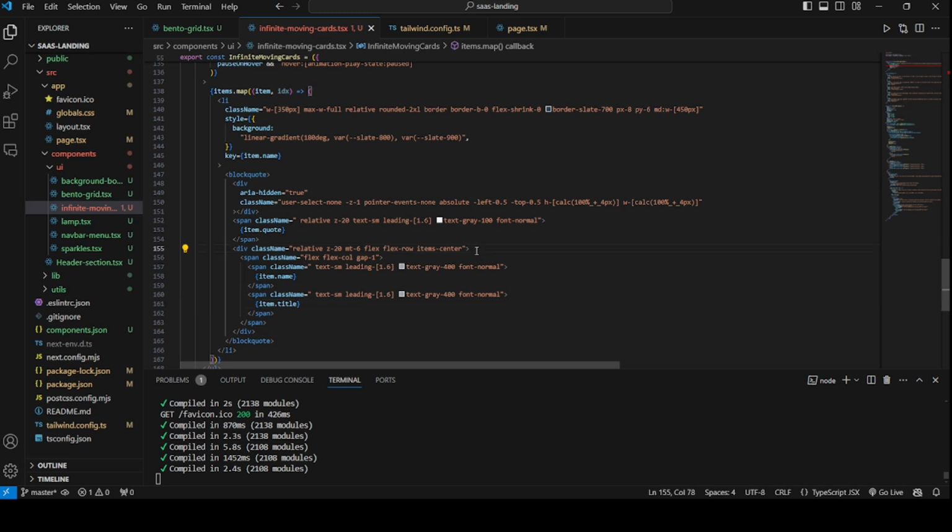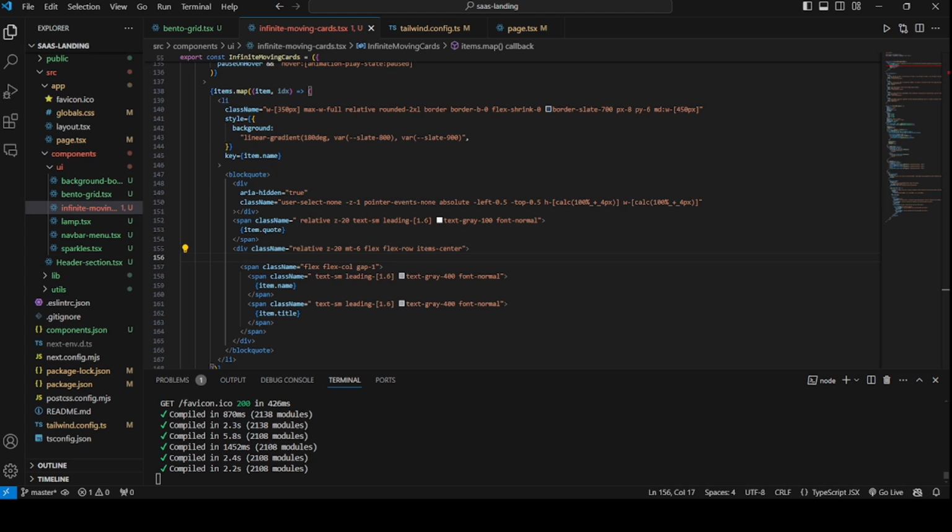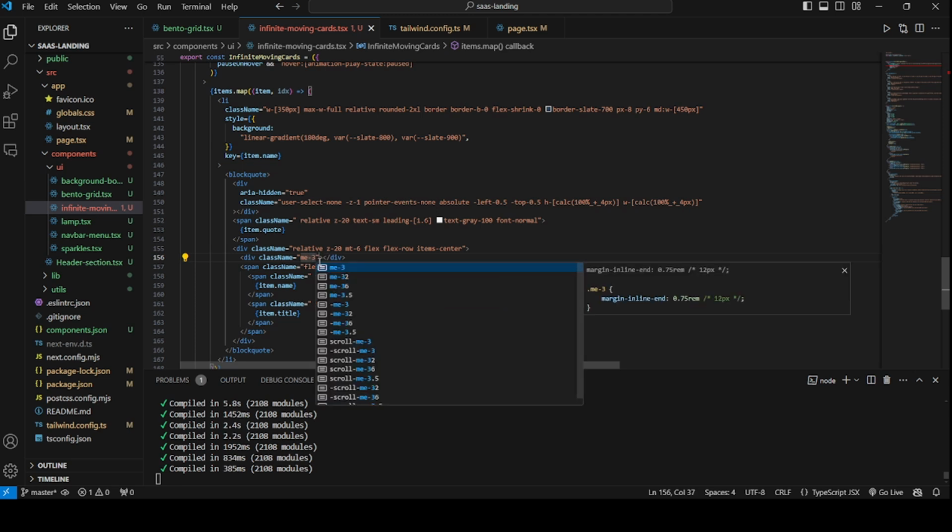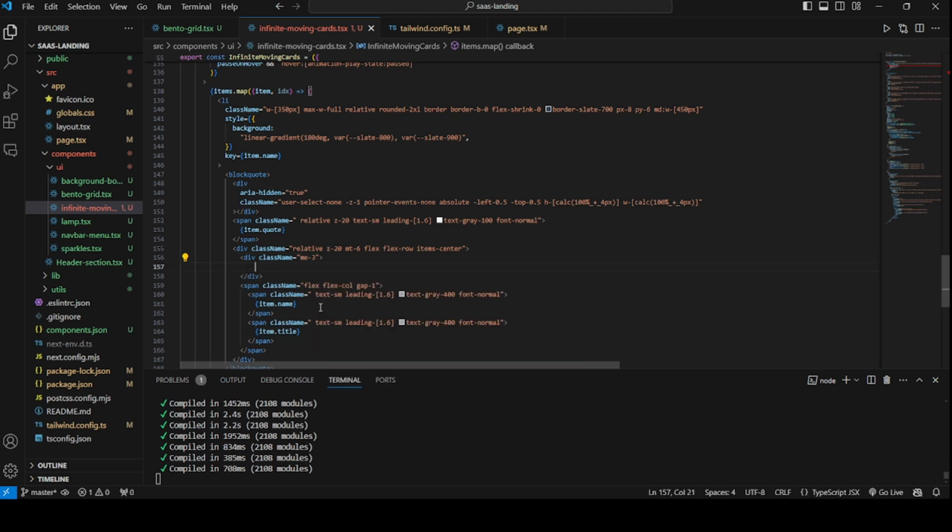Then after that, I'm going to give it a div here, before the item name and item title. So before this, I'm going to add a div tag. In my div tag, there will be a className.